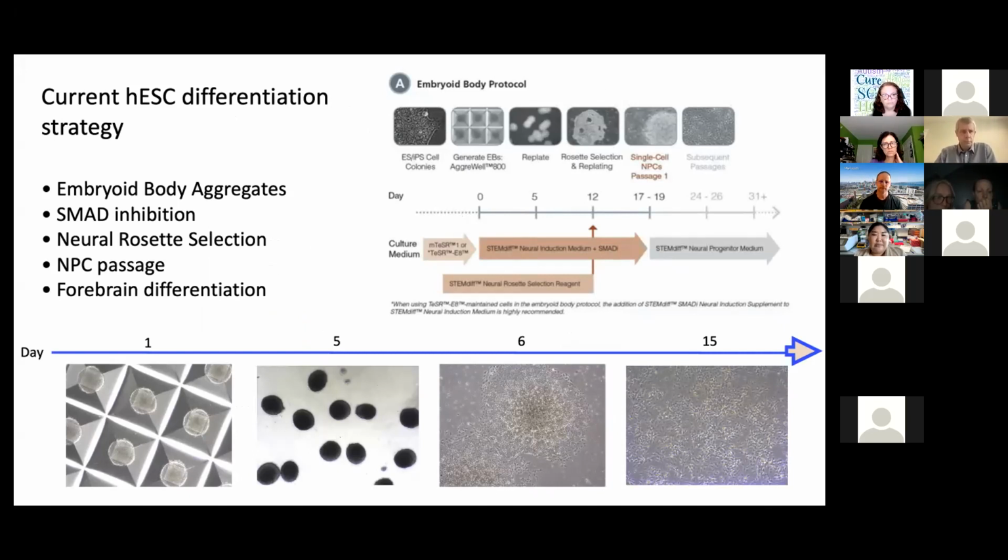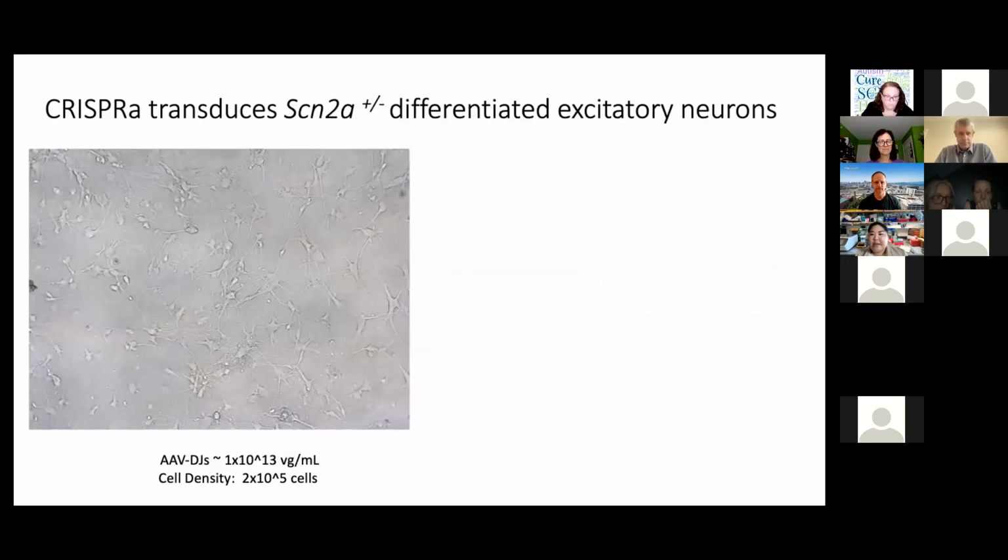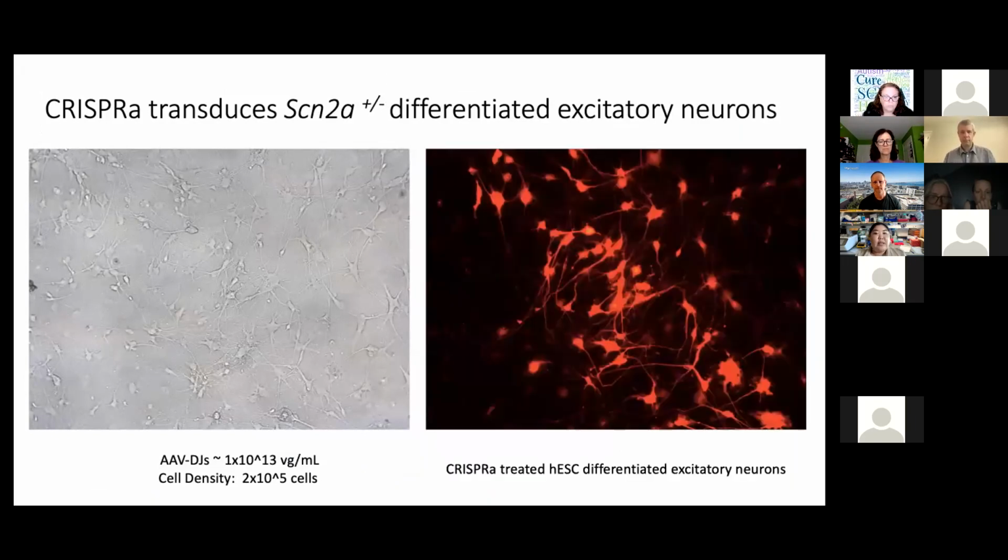It's actually quite an involved process with many steps, and it takes over 3 months to grow these stem cells into excitatory neurons. But after about a year of optimizing this protocol during our COVID lockdown, I finally managed to make some headway that I'm excited to share with you today. Not only was I able to differentiate the stem cells into the correct cell type, but I was really, really happy to see this red fluorescent marker, which means that my human CRISPR-A constructs can efficiently infect these human excitatory neurons.